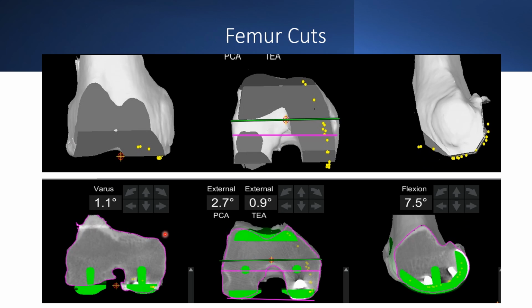Okay, the first thing that we do is that we visualize where we will place our component on the bone itself. And we're looking first at the femur, and we can see there's a femoral implant here. We've looked at sizing, we've looked at rotation. We will then remove this implant and then map out the remaining surface of the bone. So this is the lateral side. We took off a medial implant, so we're going to map out the medial surface of the remaining bone. And then we will adjust our implant so that it is resting on healthy bone.